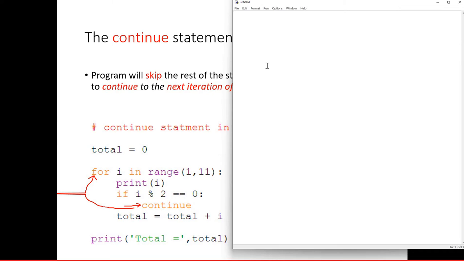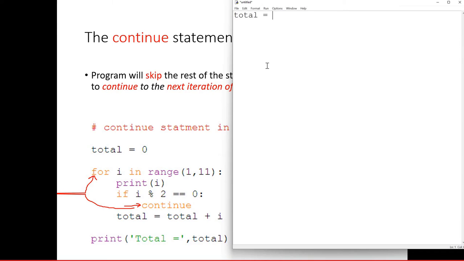Right. So in this one, what will happen? This is the total. If you remember, we have done this piece of code last week as well. Sorry, yesterday. It actually calculates the total from 1 to 10. So we have a total variable.